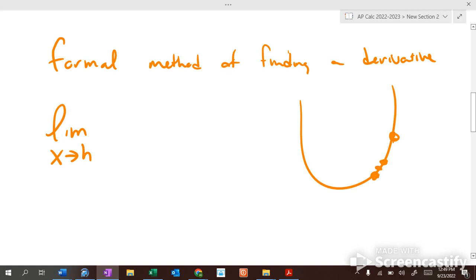Now, how did I find... Okay, what is slope? It's a change of y. So it's rise over run, so it's change in y over change in x. Okay, you're good. You were there. So what was my change in x? How did I find it as I went from here to here to here to here? I got closer each time. So that would be x minus however far I went, right? Or x minus h. Okay, x minus h.